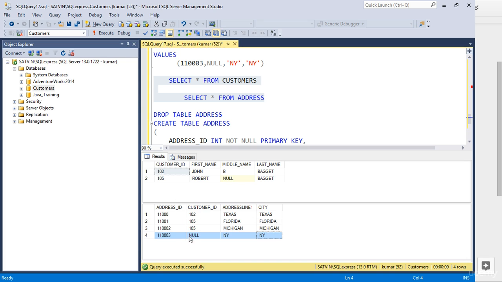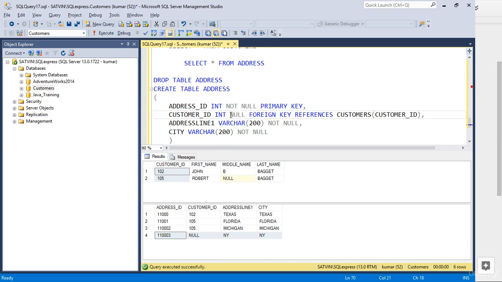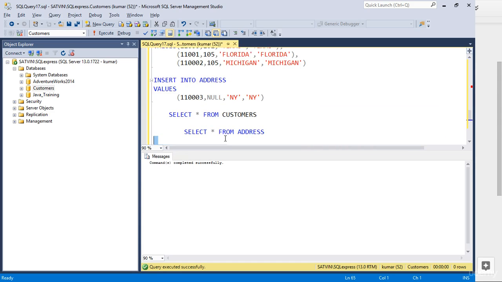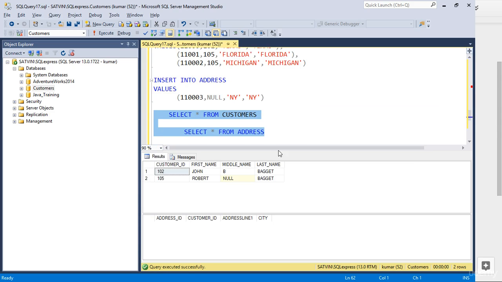But putting a wrong customer ID without the customer is completely wrong. This is at least acceptable. In some scenarios, when you are trying to do some inserts, if the information does not already exist in the parent table, you can just put it as a null value. If you don't want to allow that address either, then you can design your table by saying not null. That way you can keep your data perfectly accurate.